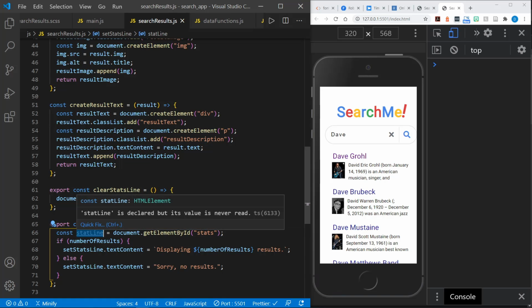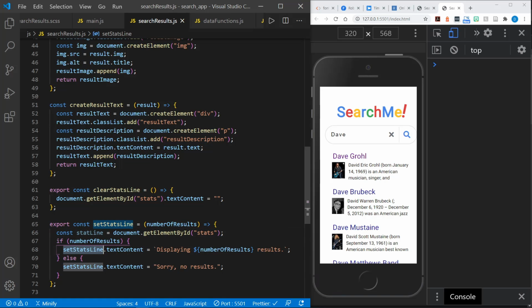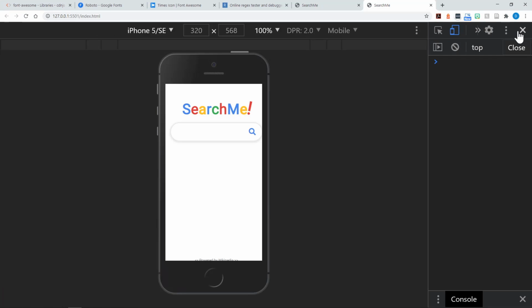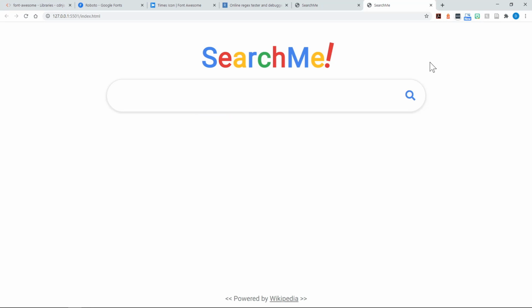So we need to fix that, and I believe if we change both of those to stat line and save, we'll probably start seeing some results. Let's go ahead and look at a larger version once again and type Dave.